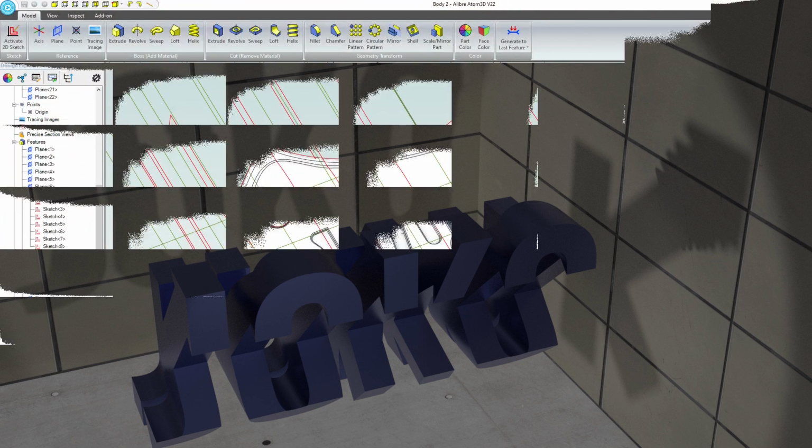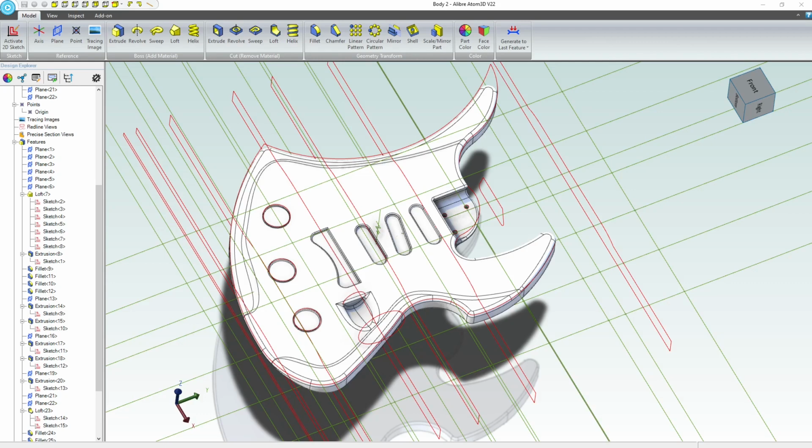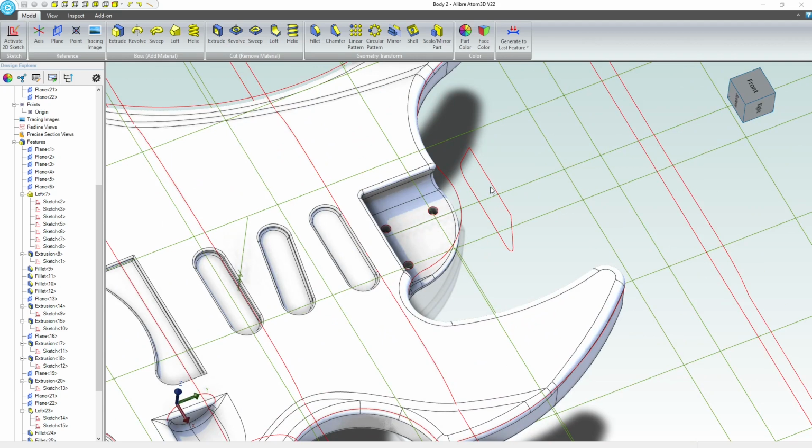Welcome to this video. We were working on this guitar body. I think we hammered this out in the last video. Let's make a neck for it now, and let's make it in assembly. So we have the neck is a completely different part.